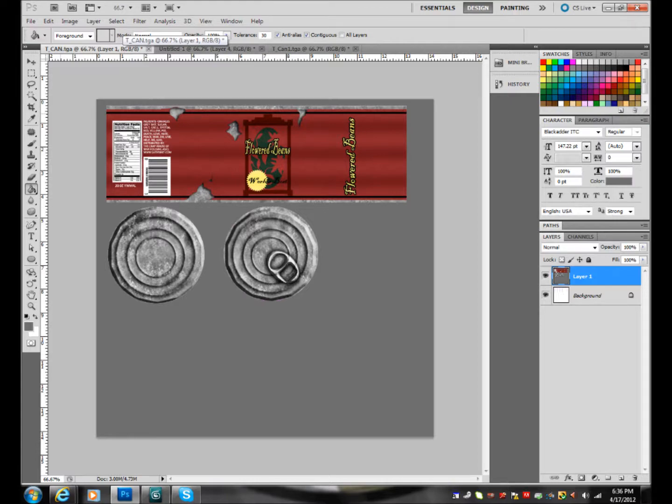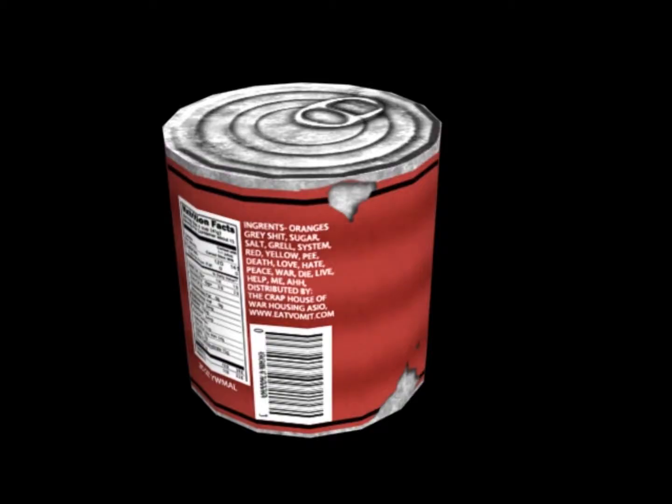And that's it. I rendered the object so you'll see how it will look. As you can see, it's unwrapped properly and the texture shows. You can actually read it. So that's a good sign. So if you just follow this tutorial step by step, you should have no problems unwrapping cylinders.